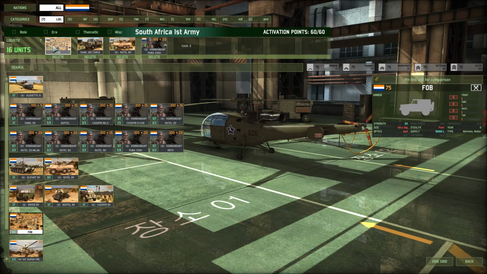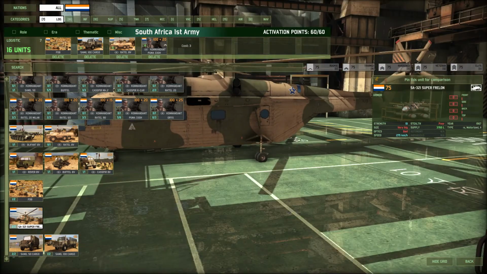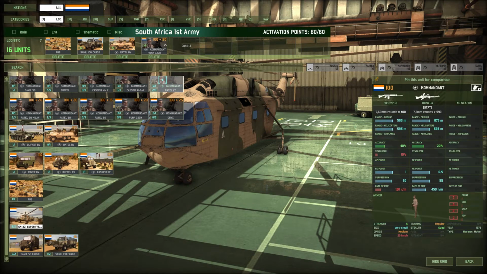So first off with logistics, standard FOB, cargoes, actually pretty decent cargo. It's not armored like the Oshkosh, but it's still fast, gets the supply, it does its job. They actually have these super Frelons, which I don't think we need because of how fast everything moves. Well, this could actually work as a forward FOB, moving it just behind the front lines, and then since everything's on wheels, it could move back and forth and capture it. So that's something to consider in the future.